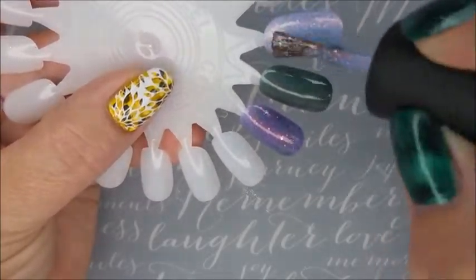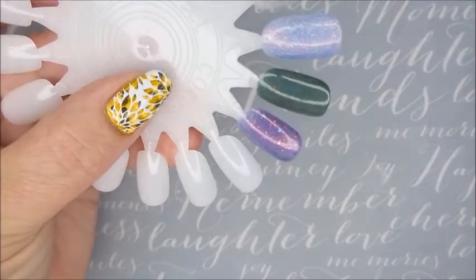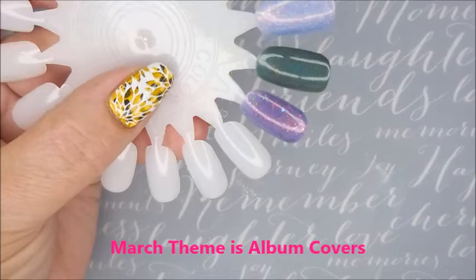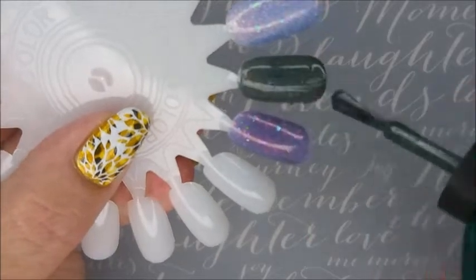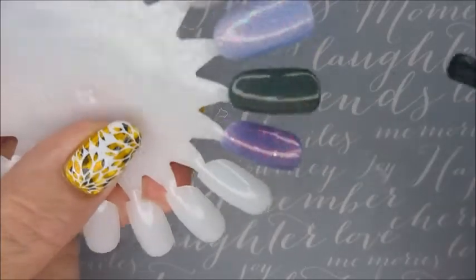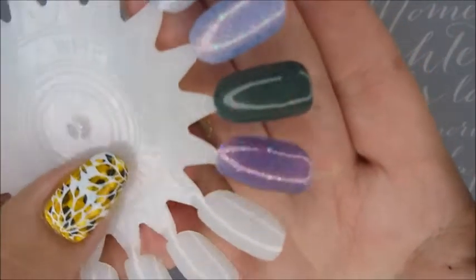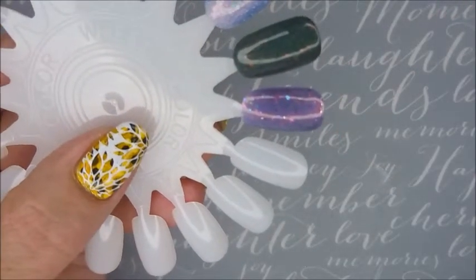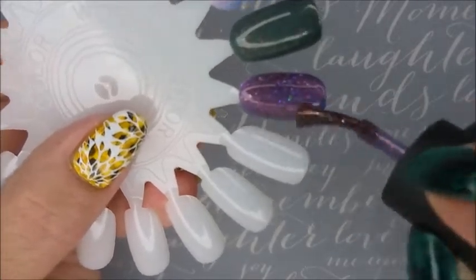But I wanted to share these with you while the store is open selling this month's polishes. This month's theme was like album covers or songs or something like that. I'm thinking it was album covers. And, you know, they really got me because I wanted a ton of them. There were so many of them that were reminding me of my youth, and then some that were just gorgeous, because I was telling Shannon earlier that I'm more drawn to buying things because of the name. So, there we go with that second coat.